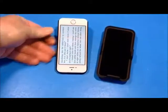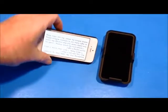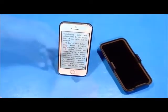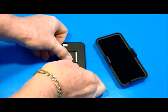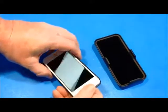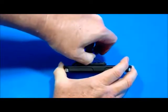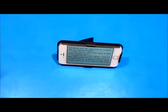And I can rotate this and have it lay in multiple positions. This is a lower sloped angle. This is the same sloped angle as before. And here you even have one you can stand up even higher. To close this case up, you want to come over and press down gently on this back piece, slip it over that bump, push it down, and it locks into place. You can also take this and slide it into your holster, like I showed before. Open this up, open the tilt bail, and use it like this if you like.